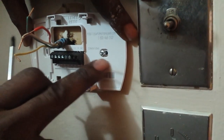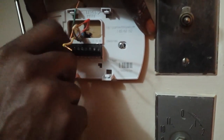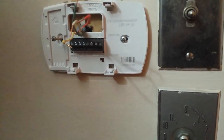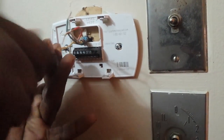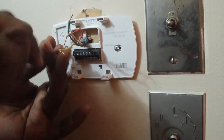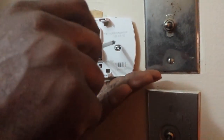Mounting the actual back of the digital thermostat. I got one screw in, so I'm about to put the next screw into the blue mounts that I put into the wall first. And once you do that, tighten it up against the wall so it fits flush against it.